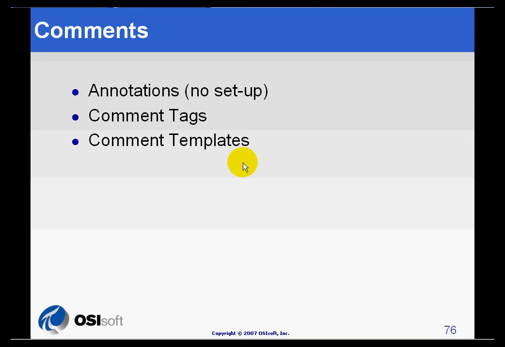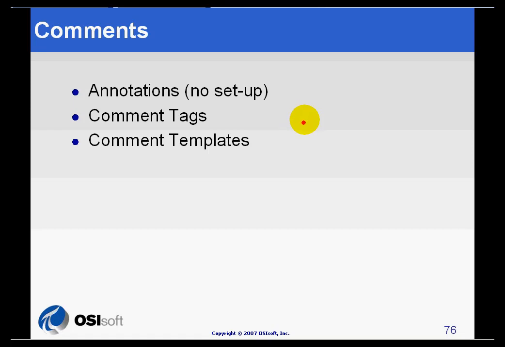When creating a tour, we can select the way in which comments are going to be saved to the Pi server. The preferred method is by the use of annotations. When using annotations, the data will be saved in the same tag for which it is being collected. The second option is by using a comment tag. By using a comment tag, our comments will be saved on a different tag.